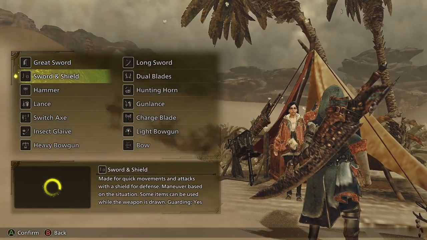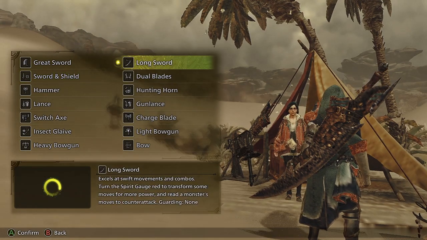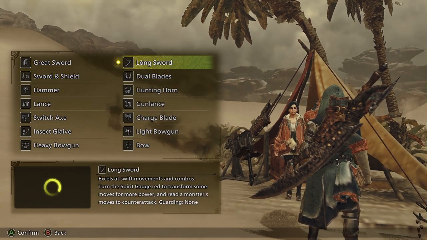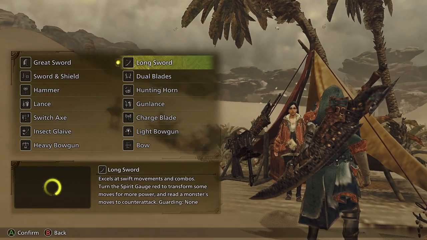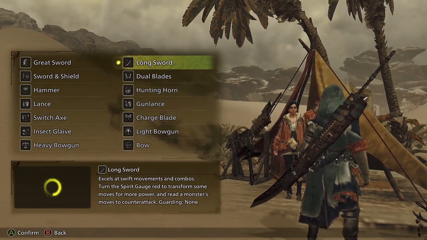Okay. Maybe in the full game, we'll kind of try out... Or, they did say you can play the demo over and over again, so maybe I'll see what happens there. Yeah, longsword.